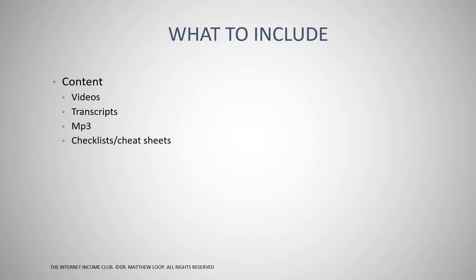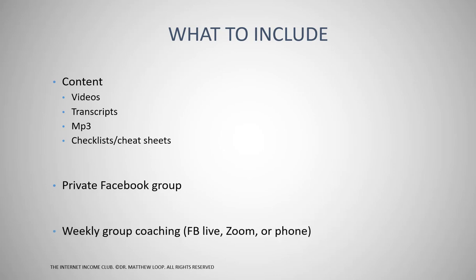You can even have PDF checklists and cheat sheets and things of that nature involved in the course. You can include a private Facebook community. This helps people bond together so they feel like they're not just alone in this challenge. They can rally with other members of the community and get the results faster. They end up making new friends. This is great too because it also decreases the amount of refund rates that you typically get if you have a supportive community behind your product and service.